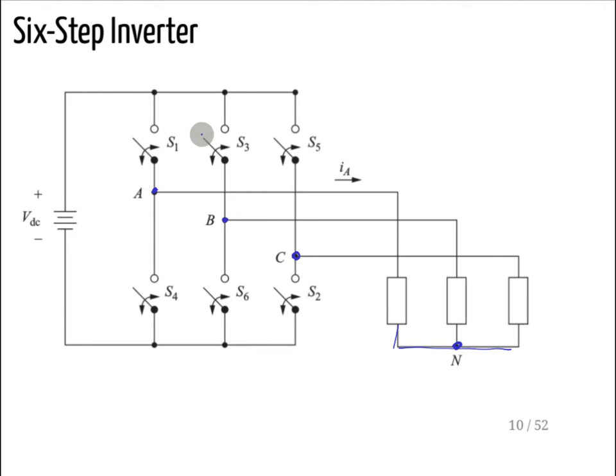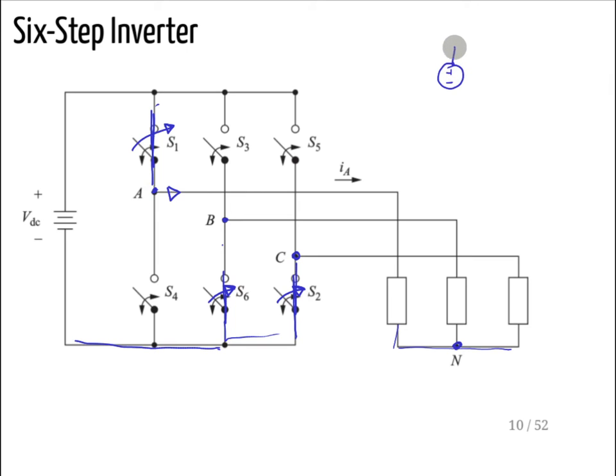So let's have a look at one switching state. For example, you turn on that one. So S1 is connected to DC, and let's have a look at what happens if we just connect E and C, the other two lower end terminals. So this one is connected, and that one is connected. If you just follow that, let me try to draw it here.